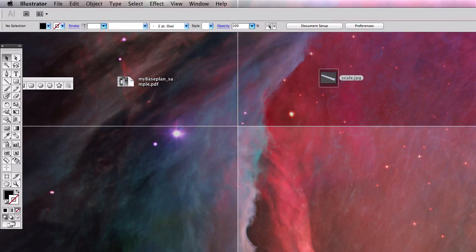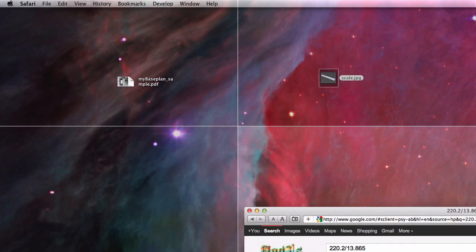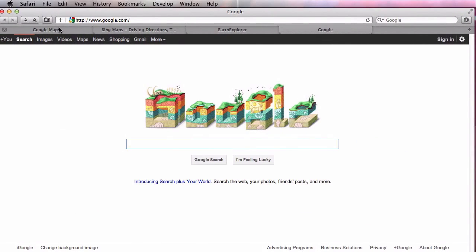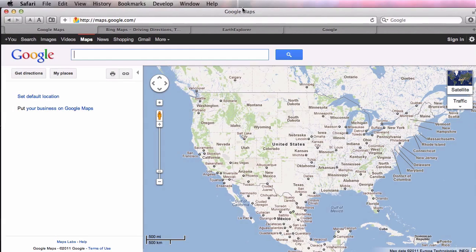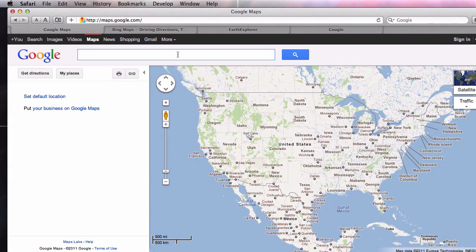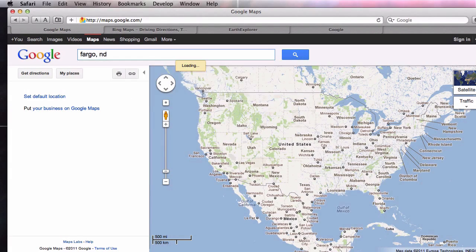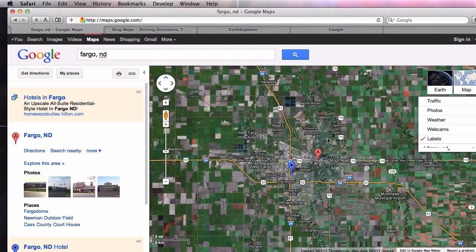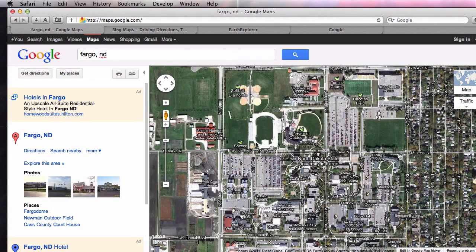How do we do that? Well, you've got a few options, and I need to find my browser that I had open. Here we go. The very low-hanging fruit in this, social media, Google Maps, Bing Maps, there's a bunch of them out there. Good base map information, but this stuff is really built more for presentational. So if I do Fargo, North Dakota, click on up here to make sure I'm on a satellite view. Pretty good stuff. I could just do a screenshot of this, slap that in there and call it good.